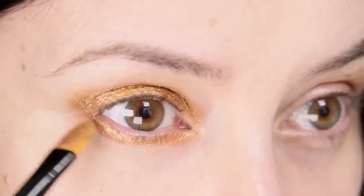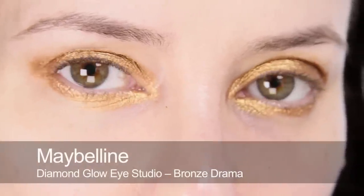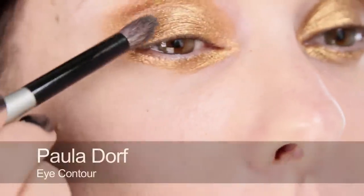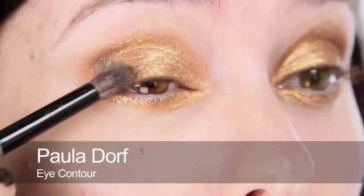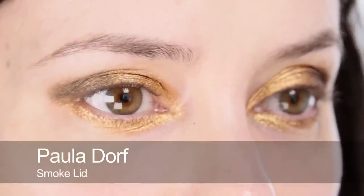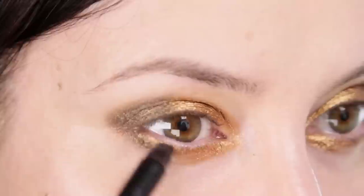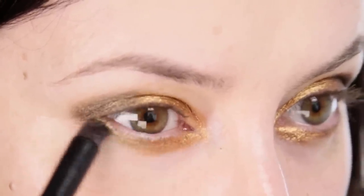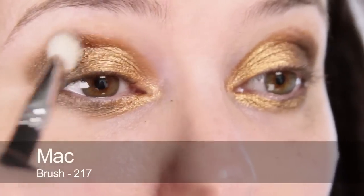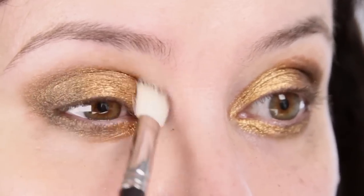I'm going to do quite a smoky bronze eye and then do the same on the other eye. Next I'm going to use quite a dark bronze, a blacky pigment-y bronze — it's from the Maybelline Bronze Drama Palette. I'm going to use a Paula Dorf Eye Contour brush and start pressing some of this into the outer corner. Then I'll use the Smoke Lid Paula Dorf brush with exactly the same dark blacky-bronze colour, and start smoking underneath, about two thirds of the way along. Then using a MAC 217 with a tiny bit of the darker shade, I'm going to soften that crease and bring it in a little bit further.